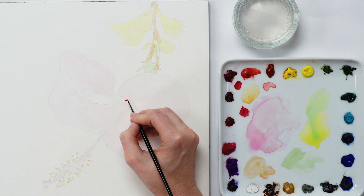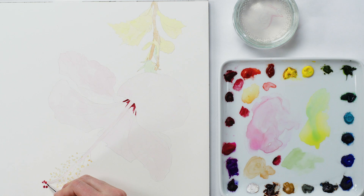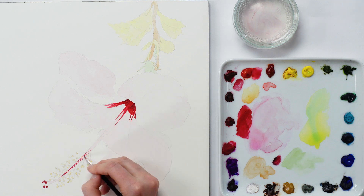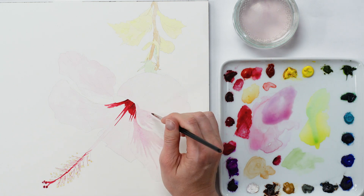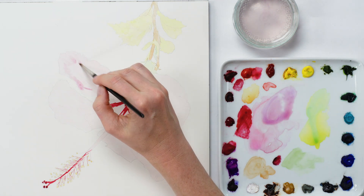With the flower dry, I painted the very darkest tones next to the flower centre and some anthers, before watering down a touch and extending out to the slightly lighter areas including the little filaments. The flower was looking super disjointed so I worked on the mid tones next to begin to connect up the lightest and darkest tones.